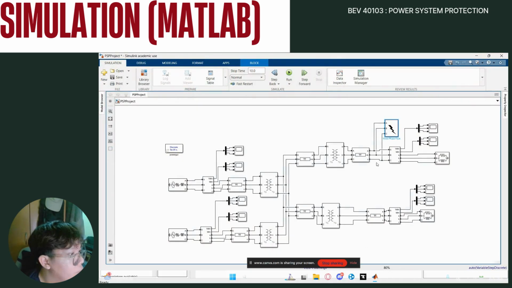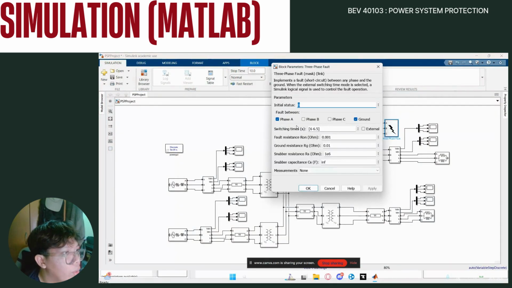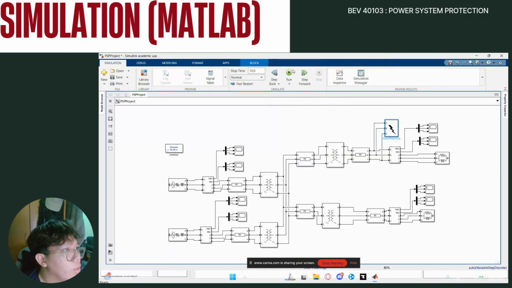For the fault, we need to choose any of the phases. You can choose phase A, phase B, or phase C, and pair it with the ground. From here, I choose phase C and the ground, and then we can run.